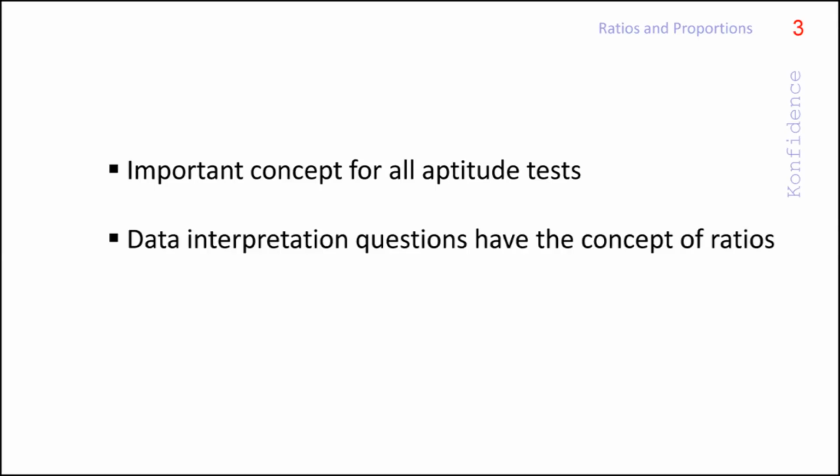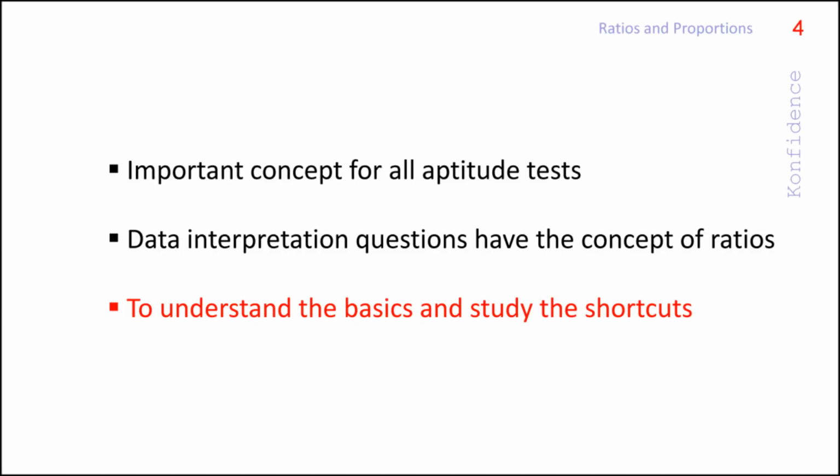It is also a rarity that data interpretation questions do not have the concept of ratio embedded in them. Therefore, understanding ratios has a multi-pronged advantage in aptitude test preparations. Very often, we see the scramble for shortcuts to solve these problems, but an adept and sophisticated test preparer can easily break the standard shortcuts that you study. So, it is important that you understand the basics and then study the shortcuts, so that in states of emergency you can fall back on the basics to solve the problems.